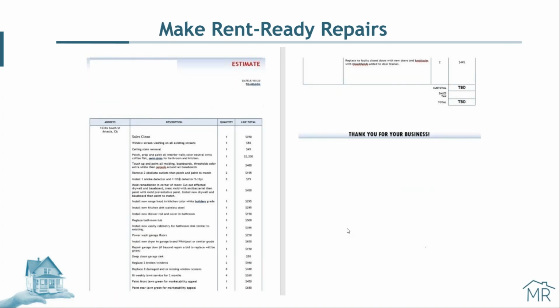Okay, so this slide right here is an example of our make-ready invoices. We really wanted to show this so that you understand what any make-ready invoices or turn invoices that are charged back to tenants look like. It's super important that invoices are clearly itemized line by line for a couple of reasons. First and foremost, we want to make sure that you're not being overcharged for simple items like changing a light bulb. We know what the market cost for those items is, so we want to be able to see what the vendor is charging. This also ensures that tenants can understand what they're being charged for, so that there's no question. It's fully transparent. Again, transparency is key to any professional company.